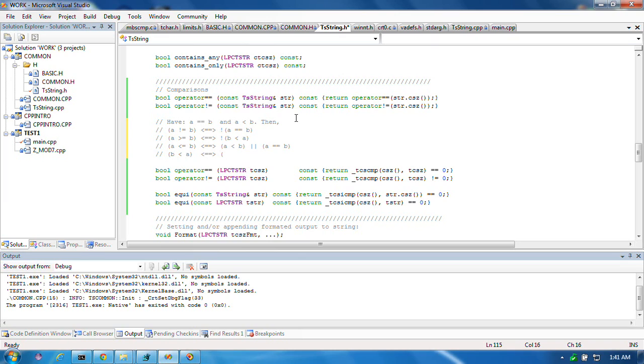No, we have less than. What am I missing? Greater than or equal to, less than or equal to, well. I see A bigger than B is what we're missing. That's true if and only if B is less than A. Okay, so you can actually generate all of them from just these two.